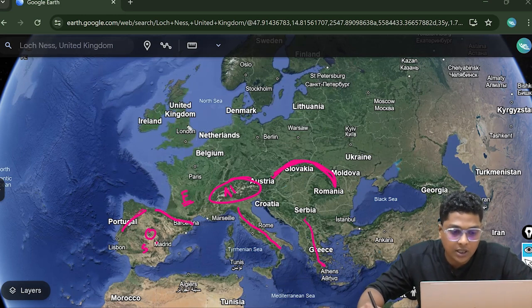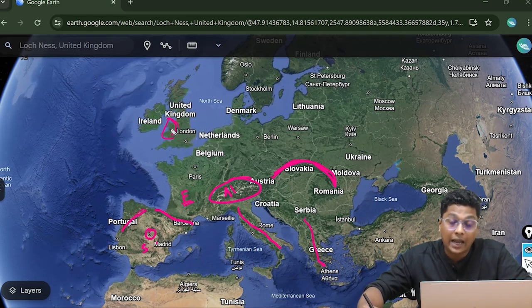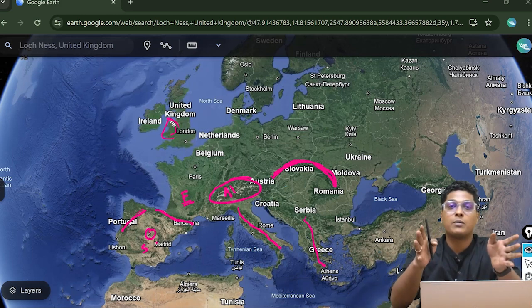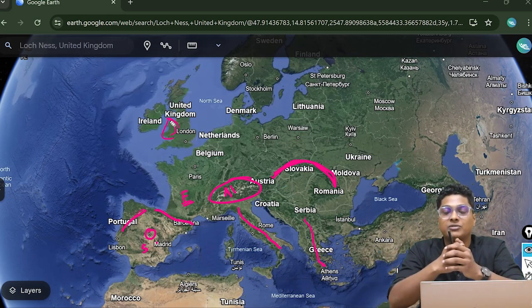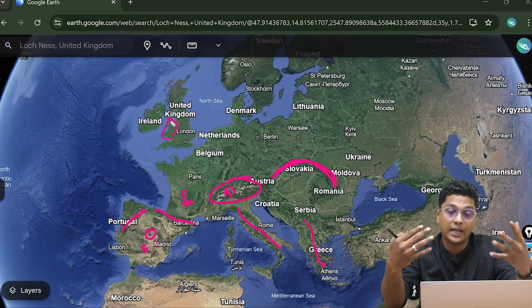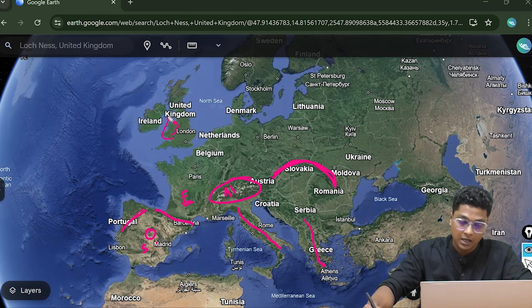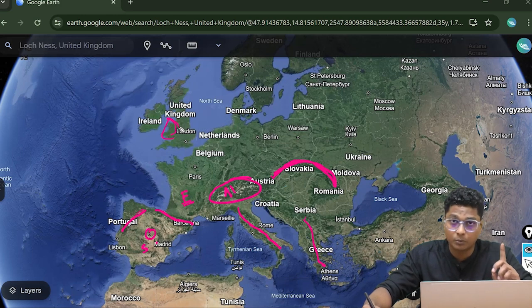Now coming towards the UK, here this is Wales, part of the UK, and this is the Cambrian mountains. Cambrian is a time period in the geological time scale, and here the Cambrian rocks are very well exposed, and thereby the name Cambrian mountains. I'm mentioning the major mountains, okay?